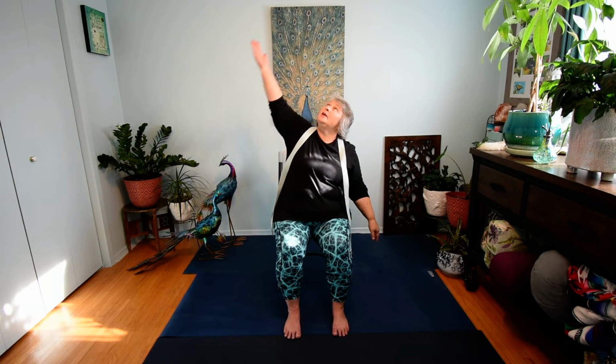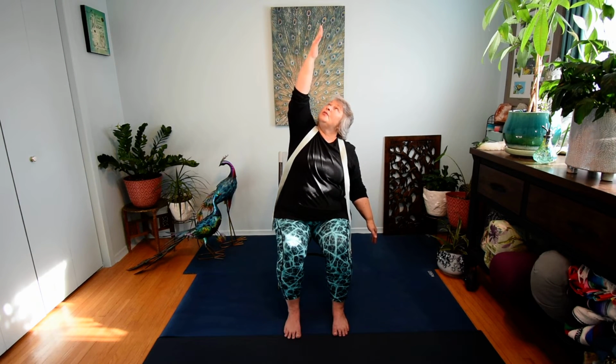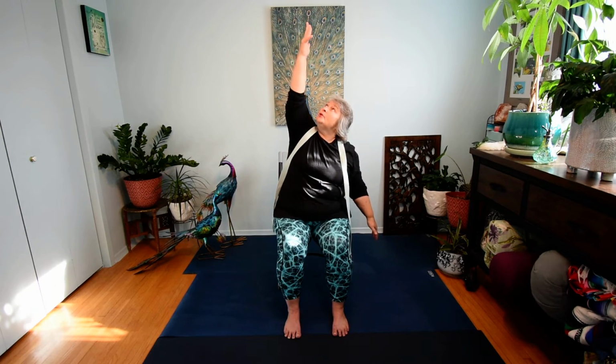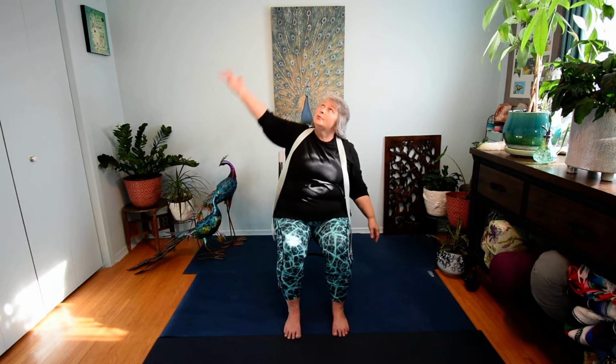I'm going to take one hand, reach up to the ceiling, look through the fingers, and then slowly rotate that hand down and change sides. As the hand comes overhead, we'll look up to the ceiling, just waking up the body in this gentle movement.